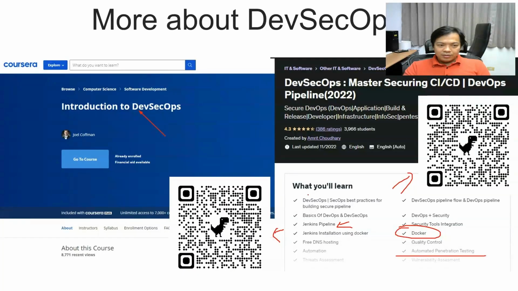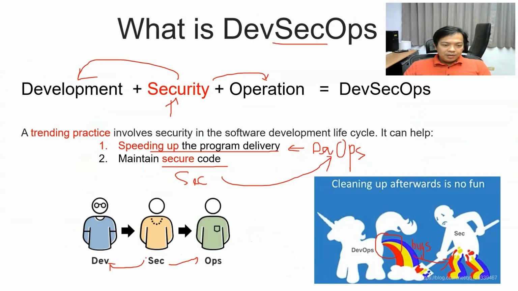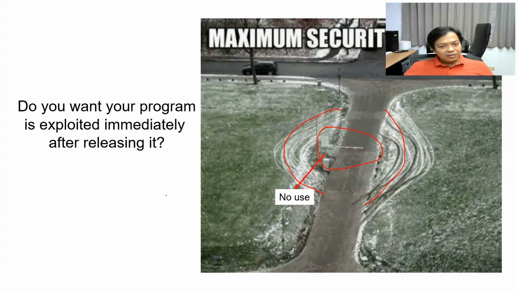So that is why one very important thing is this moral: the dev or coder, the security expert and IT operation need to sit together and make sure you have a very good software. Not like this, where after you build software you do not care about security, you only put security here, and security only cares about itself, not each other. So after this, some hacker or attacker can exploit, go around, and break the system, right?